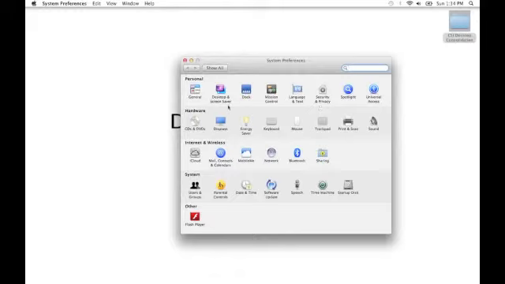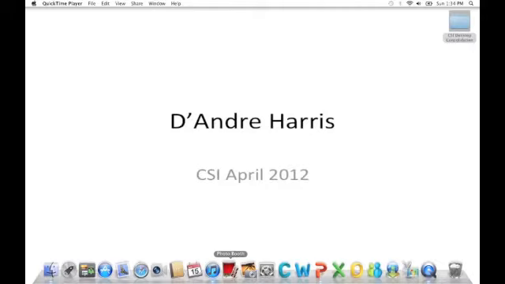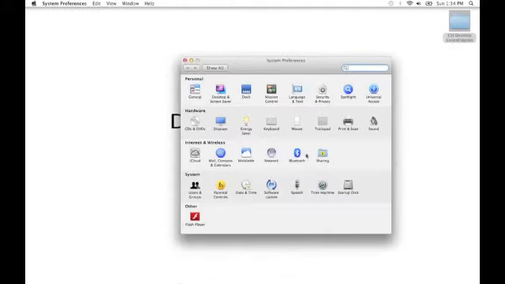You can access your desktop and screensaver information here, and just different settings for your hardware and internet and different things like that. If you are looking for a shortcut to that, here in your dock area, there's an icon for System Preferences, and it'll take you right to the same place directly from the dock. So those are your system preferences.